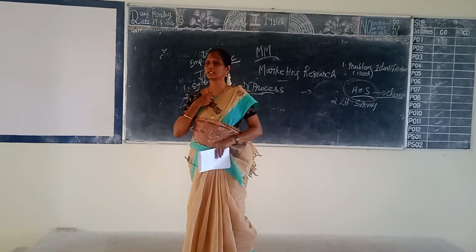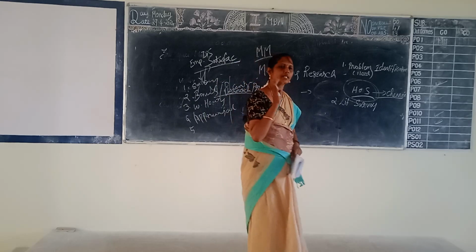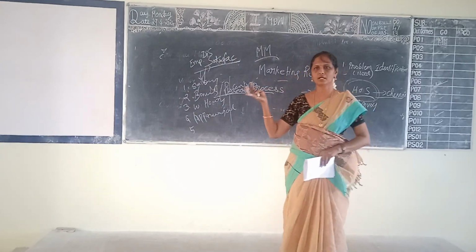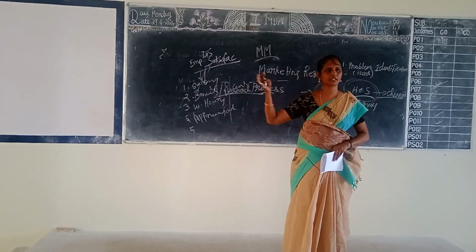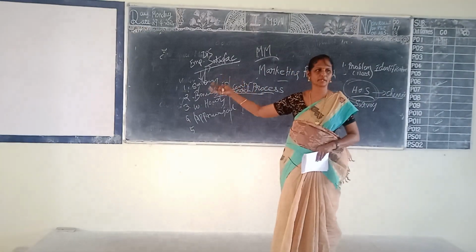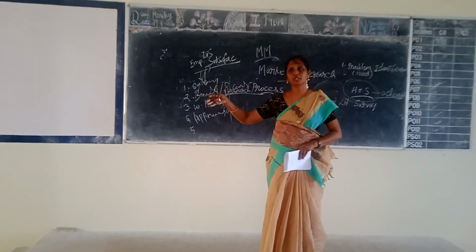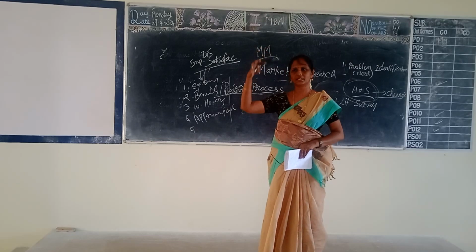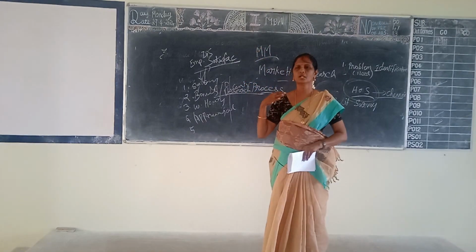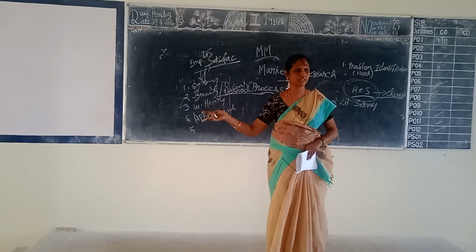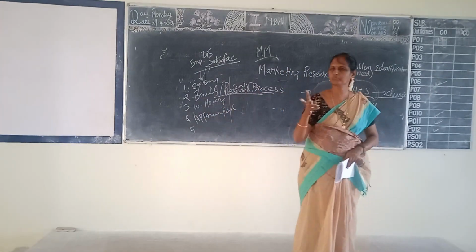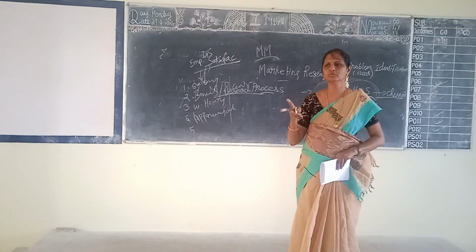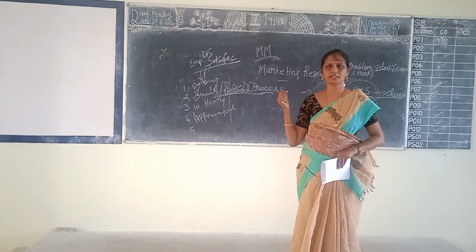You don't do research on a problem from scratch. There are so many people who have already done research on that particular problem, right? It might be in some other organization, or in some other country, or some other area or some other product. Whatever it is, you have to do your survey on all the already available literature, look at it all, and collect it for your project purpose. You have to collect a minimum of 20. You have to do 20 surveys when you are doing your research on that particular topic.